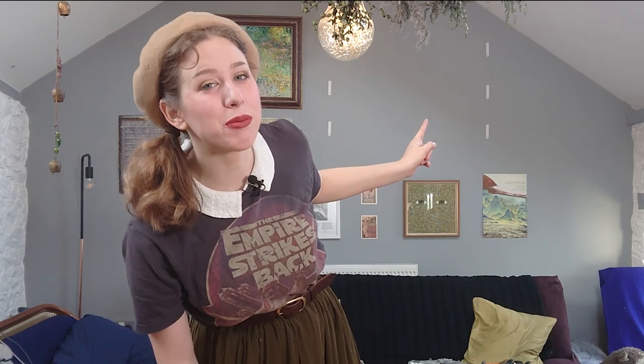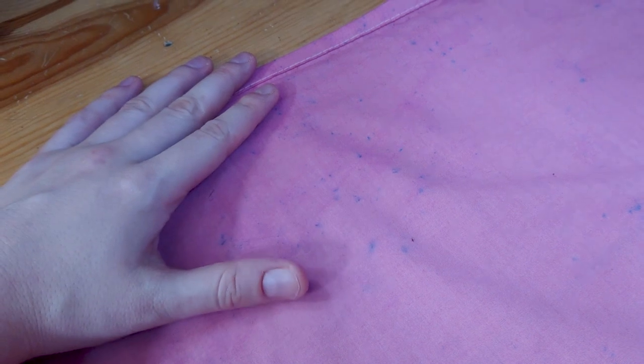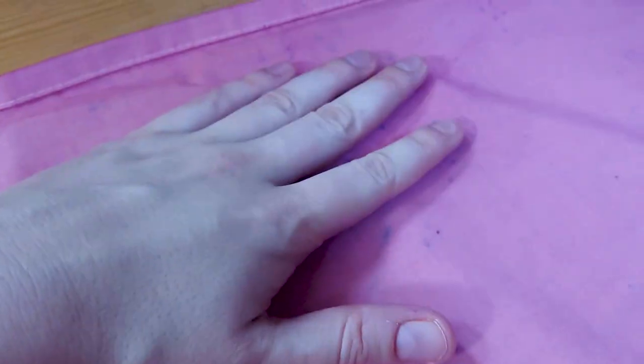My mat fell off the wall, so I'm just going to have to deal with the blank space until I can fix it. This is a sheet that I got from the charity shop and dyed this color. I think because it was such a big piece of fabric, the dye got caught in a few places, so in some places there are these light blue spots. For a different project that would be a big problem, but for this one, since she has those blue tones in her look, I think it will work.